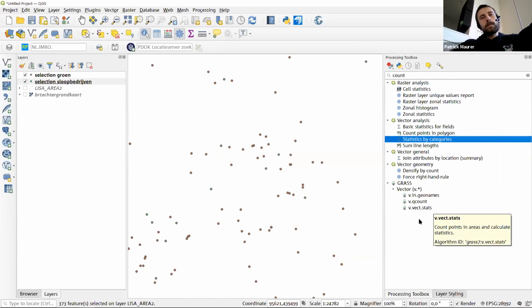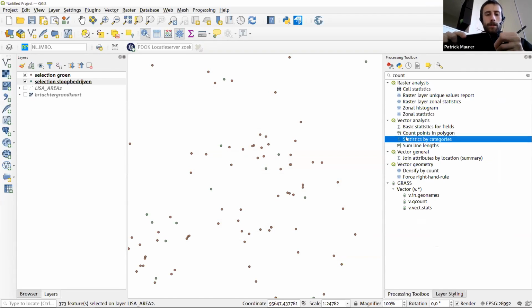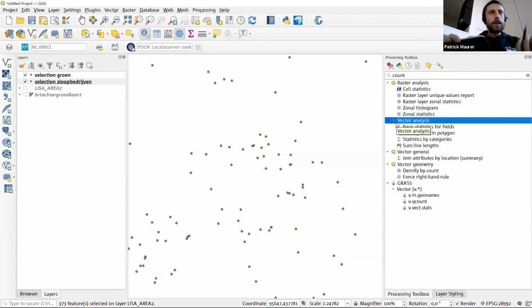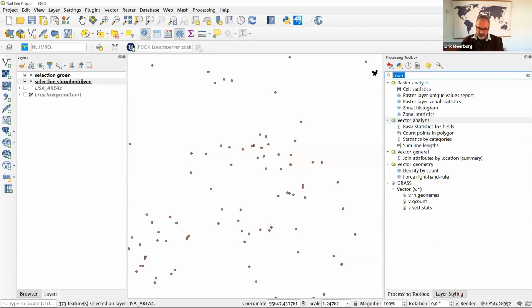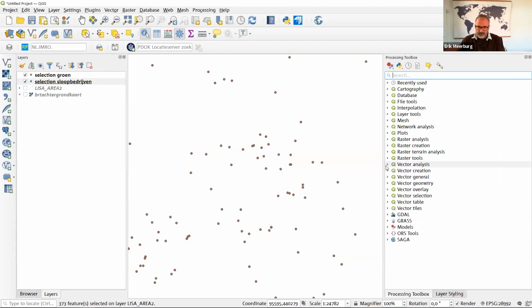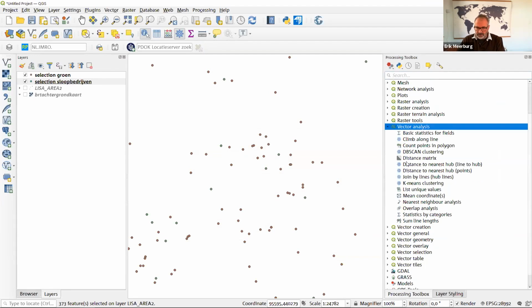Yeah, but I think this might work in my case, because it's just about this kind of diversification inside the real clusters and where they are. I must say there is a lot in these vector analysis tools. There are some things that I have never used before, and sometimes you find some tool and you think, okay, let's give this a go.